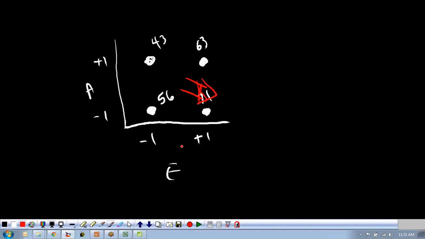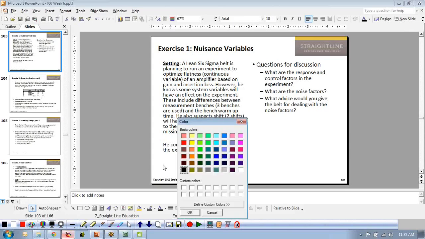So your next experiment, thanks, I wrote over the whole thing. There we go. I think this was 71. All right. So what we might want to do is just kind of move in this general direction right here. So one way of doing that would be to run a new set of points, and I'll do that in a new color here. Let's use green.